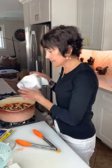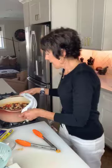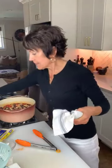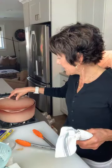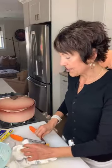All right, let me just pull it over. I think these handles are a little bit hot. Let me see if I can open this up a little bit. Let me show this to you. There's everything in there: all those beans and the tomatoes and the carrots. I'm going to put the lid on it and let it come up to a full simmer, and then I'll turn it down a little bit. I'm going to keep it slightly ajar, but then I'll fully cover it to let it finish cooking.